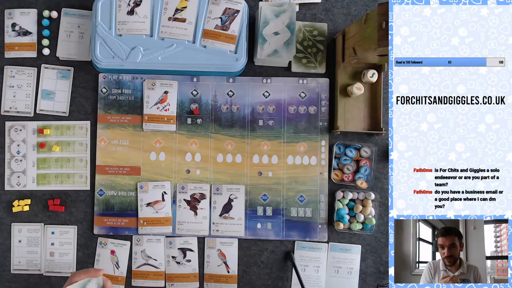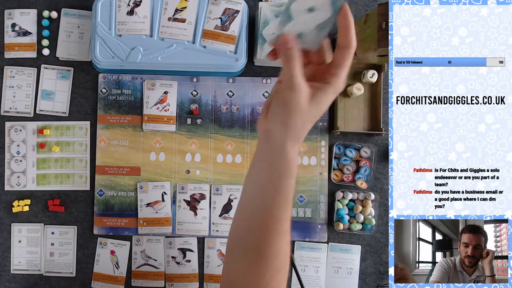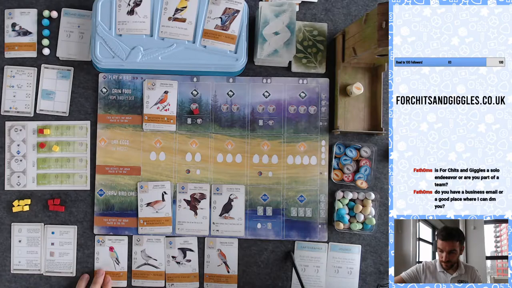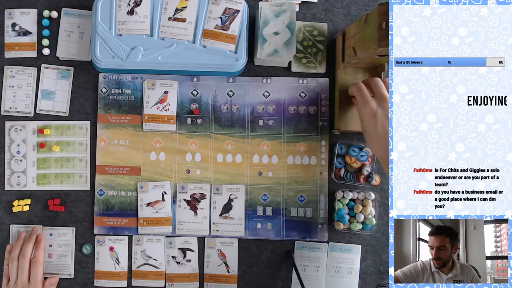So I'm going to get rid of that bird so I can get two food. So I get to take two food. Now, I'm definitely going to take worm, because both of the birds that I could potentially use will allow me to take that. So let's find a worm and pop them over here. And then I'm going to re-roll all of these and see what we get.